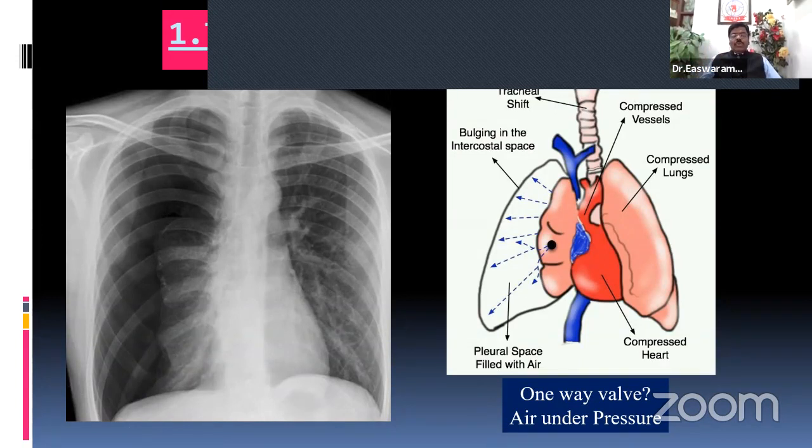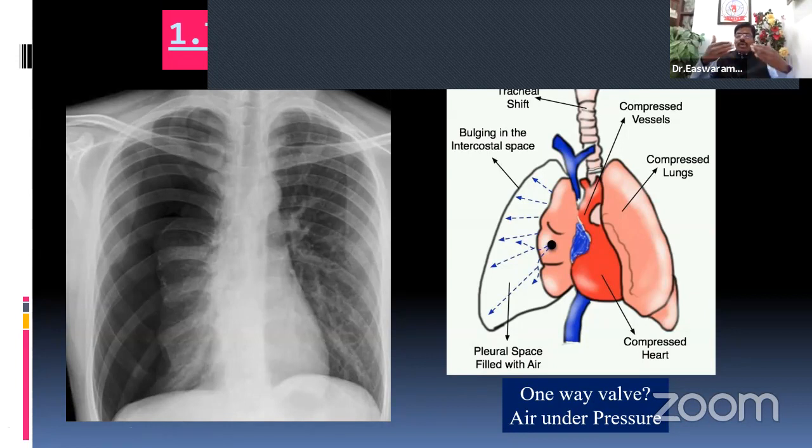I'm sure all of you would recognize, if you have an injury to the chest, either there is a small hole in the lung or there is a small injury to the chest wall like a rib. So there is a one-way valve. In other words, the injury of the lung or chest wall is in such a way that during inspiration, air goes in normally. That air comes out of this hole here or gets through the chest wall here and starts accumulating here. During expiration, the hole, like a shutter, closes because of one valve mechanism. So air only keeps on collecting during inspiration.